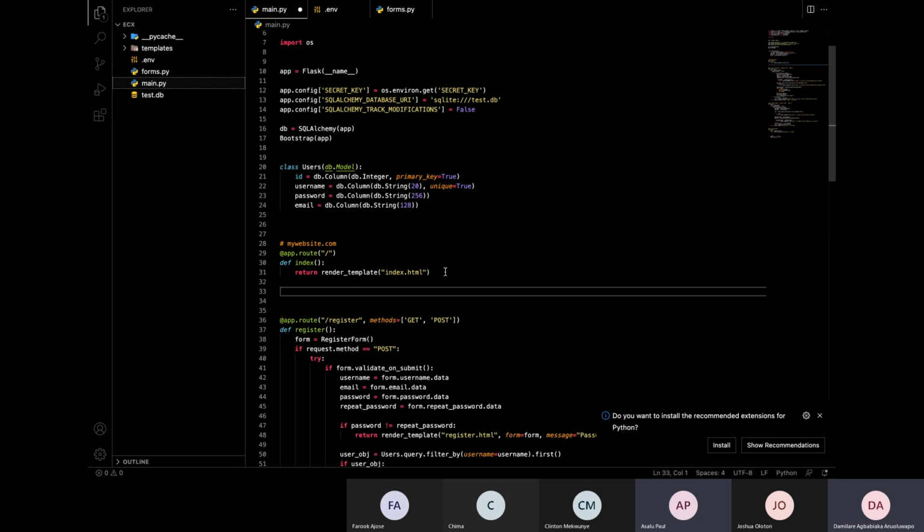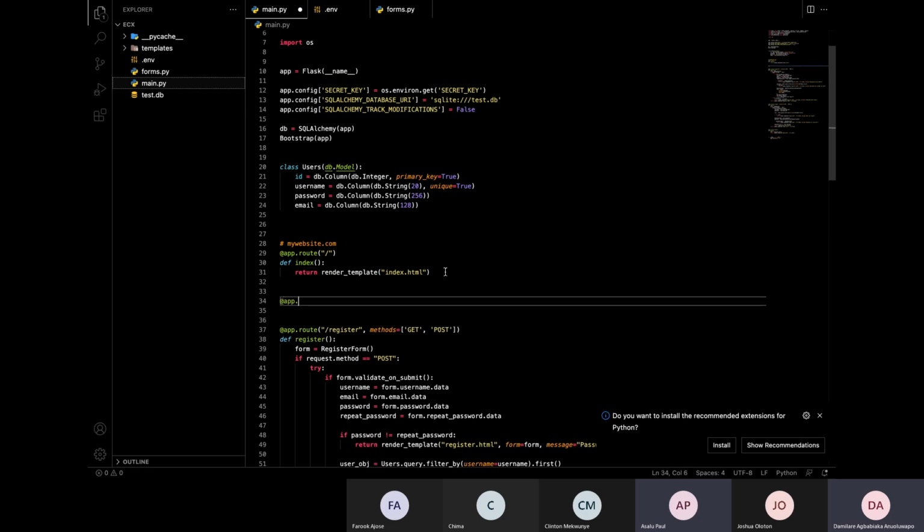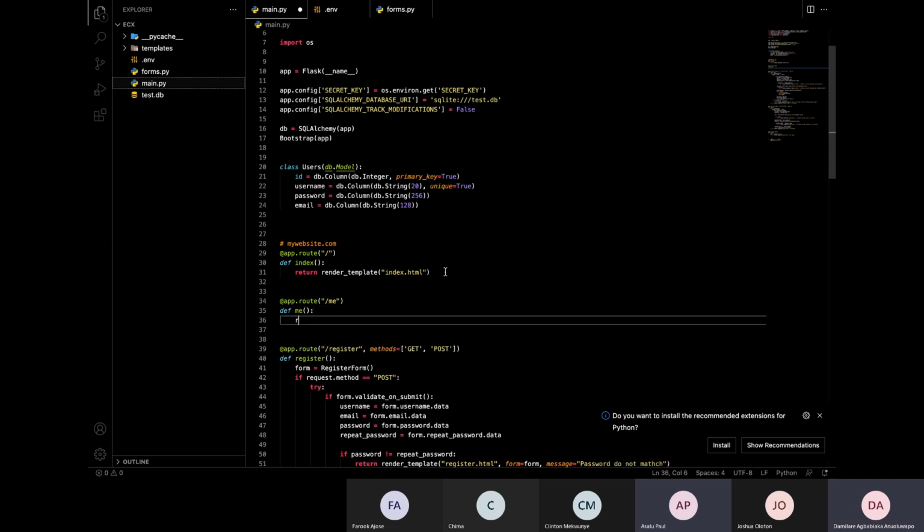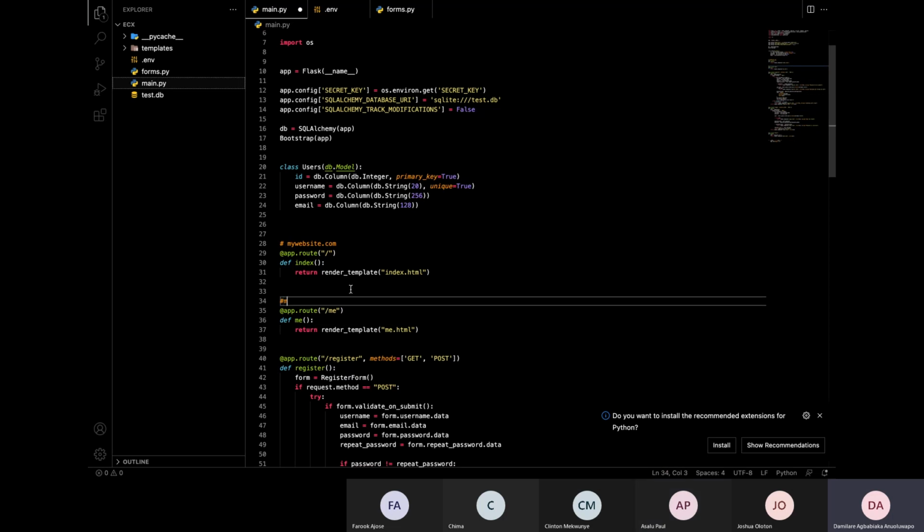If we created another route, say app.route for /me, def me, return render_template me.html. So if we now go to mywebsite.com/me, it will go to me.html.